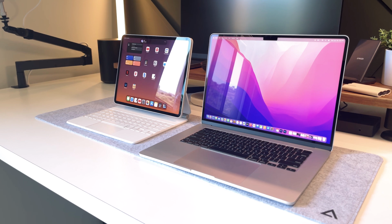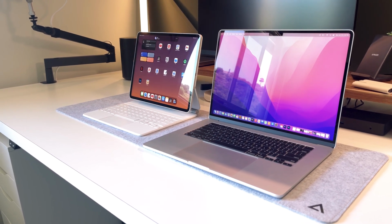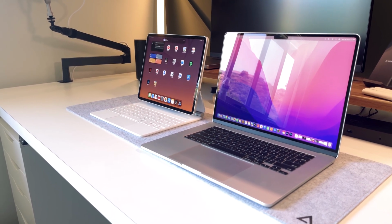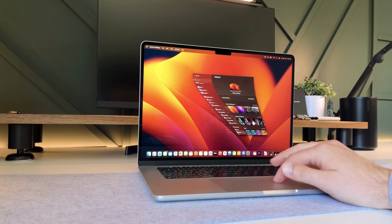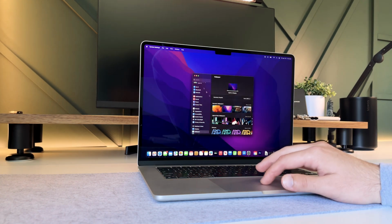If you want this really thin and light form factor, then the I/O is something you're going to have to sacrifice on. But for most of you that don't need all that extra connectivity, this is honestly going to be just fine for you. So I've been putting this 15-inch Air to the test over the last few days, and I even edited this whole video on here just to see how it holds up.